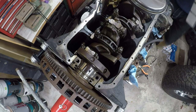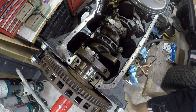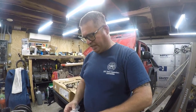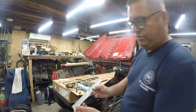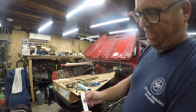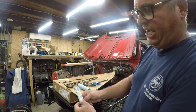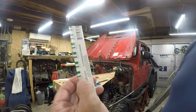This is a very thin piece of plastic. So we're going to use the green. So let me get it out. It's a very thin piece of plastic that's calibrated. And when you put it in there, it will crush. And then you use these to read it. One side's millimeters, one side's inches. So .001 to .003, that's 1/10,000 to 3/10,000. That's what these numbers mean.